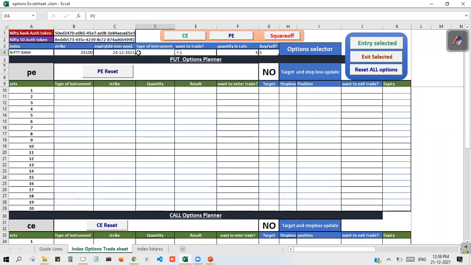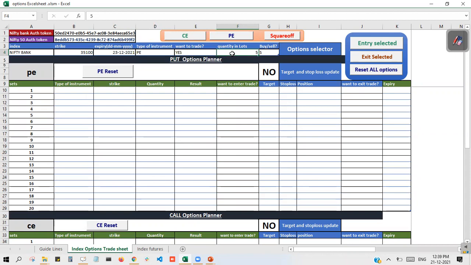Now I'm going to choose P. If I want to choose C, then I will simply click this drop down and choose C. Now I am going to place an order for PE, so I will click this drop down and choose PE. Want to trade, yes, it has to be always yes here.